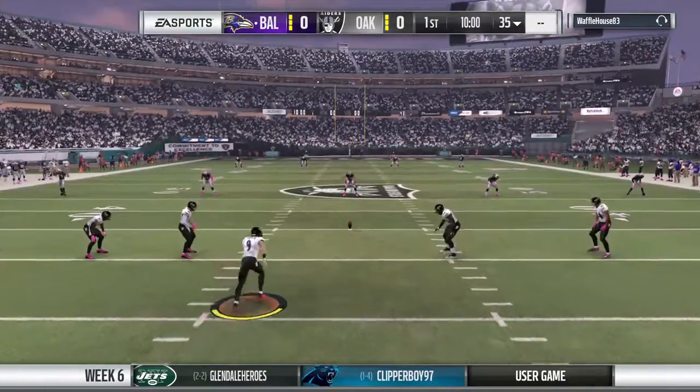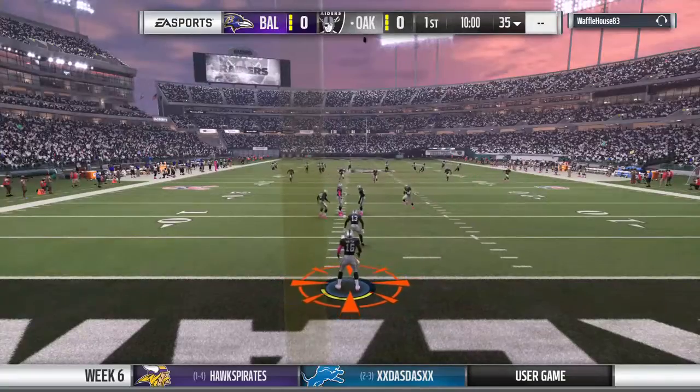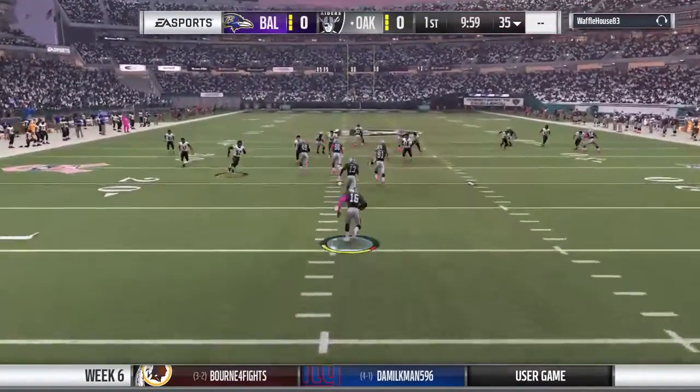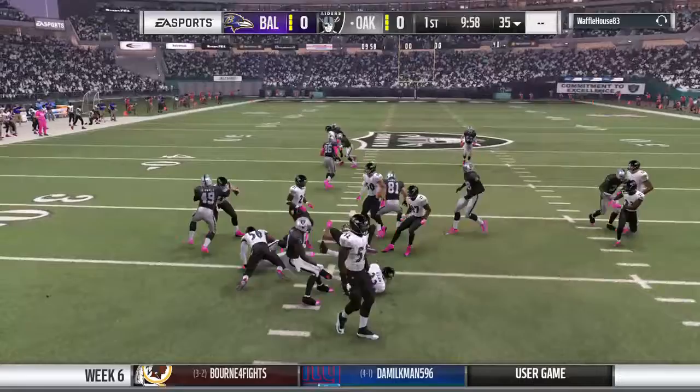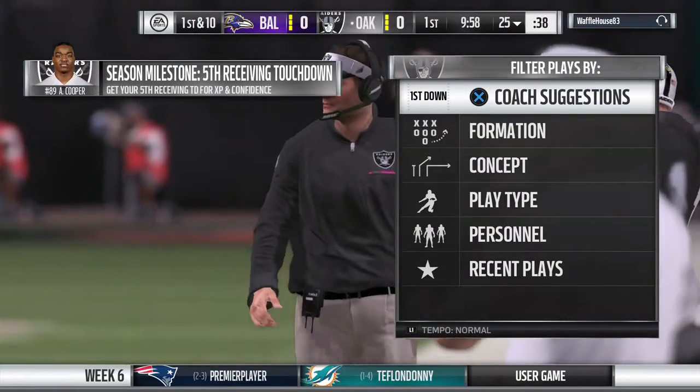All right, Larry, EA Sports coverage of the NFL brings us to the Bay Area as we welcome you to Oakland, California. Tonight, we've got a great Sunday night matchup between the Baltimore Ravens and the Oakland Raiders.